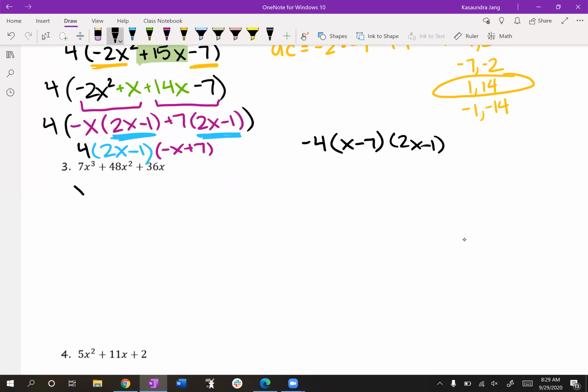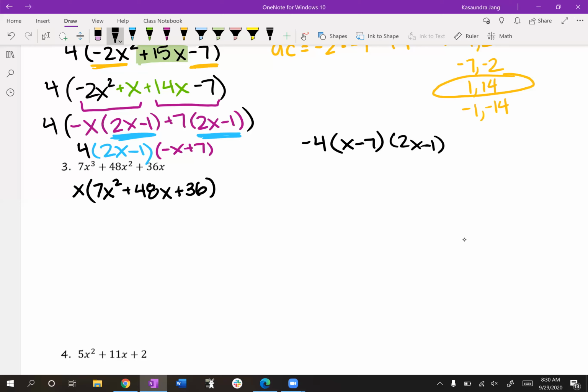Oh, an X. It's not even a number this time? It's X? You're right. 7 is a prime number, and it doesn't go into 36 or whatever. So you can't factor out a constant, but we did get the variable. We got an X factored out. So that means these all got knocked down a power. It went from 7x cubed to 7x squared, and 48x squared to 48x. The 36x is now just the 36. All right, so we factored out a GCF still, but our GCF was an X this time.